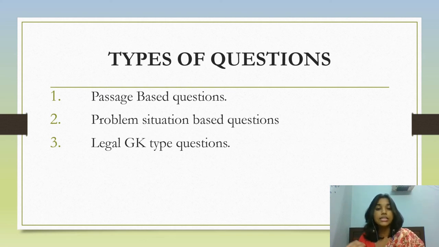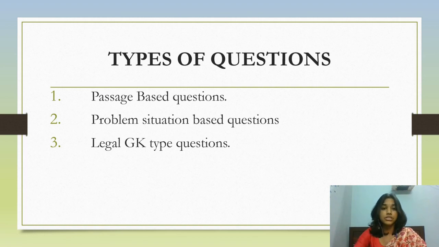On the contrary, in the English passage-based or context-based question, you have to get the answer only from the bounds of the passage itself. That means that you cannot extend your knowledge beyond what is provided in the passage. So please keep in mind that while solving passage-based questions in the legal reasoning section, you need to know a little more about the context of the passage and what the passage is talking about.